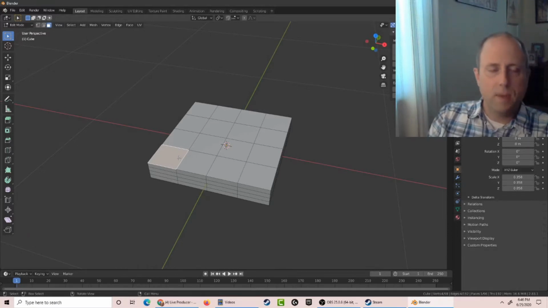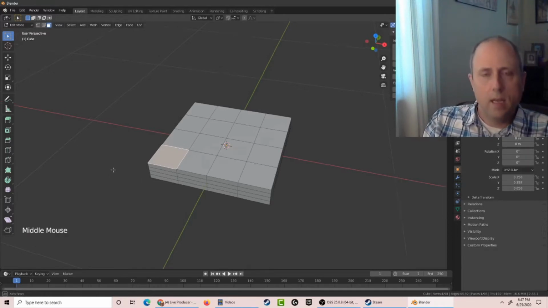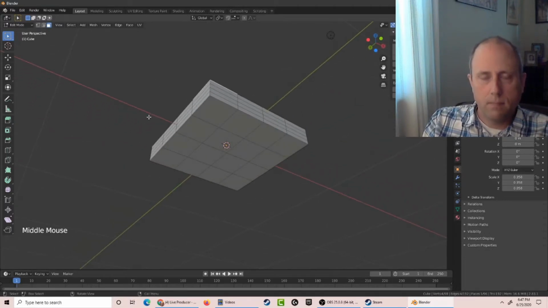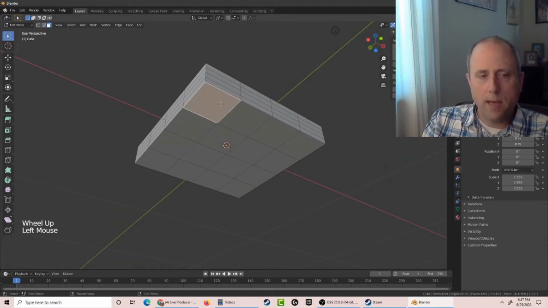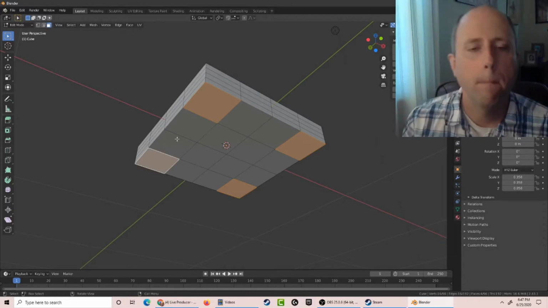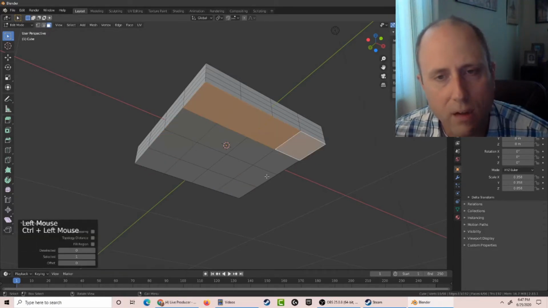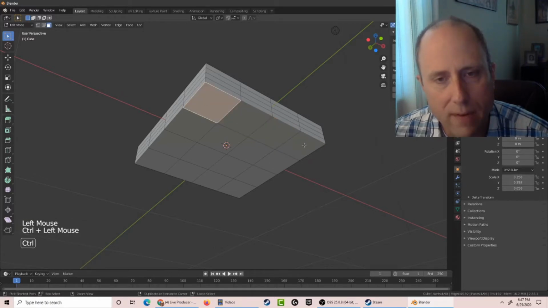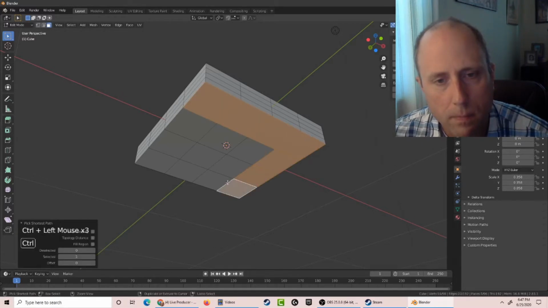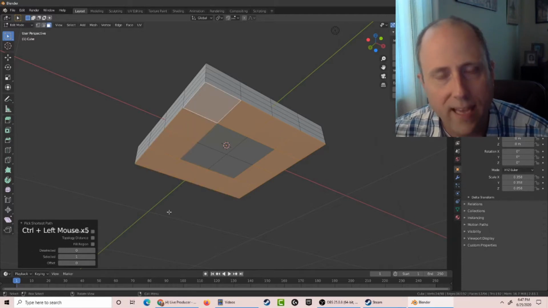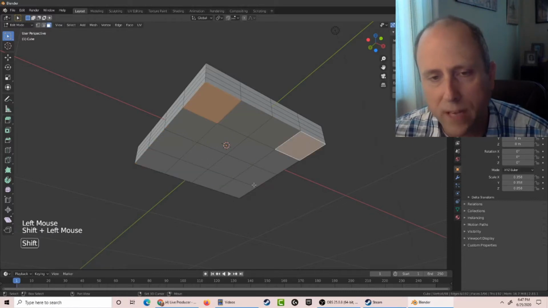So with face select mode now, I can go around and select all of the bottom of this. Let me grab the 4 along the bottom. I do that by pressing the Shift button while I go through and click. The Shift button means that I'm adding to the selection. Likewise, I can use the Control button and it'll create a line from the beginning to wherever I clicked to. That's kind of a handy way to go off and select things. But I'm trying to make the legs of my chair, so I'm just going to use Shift.